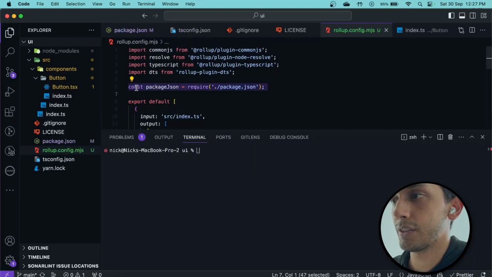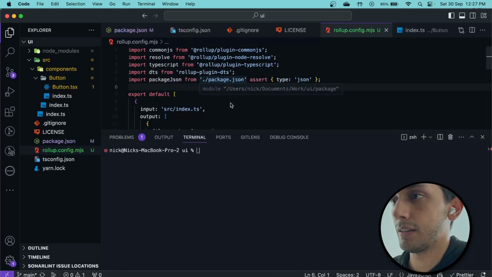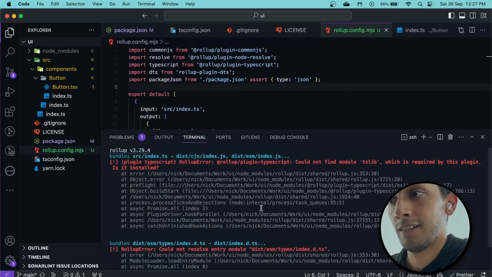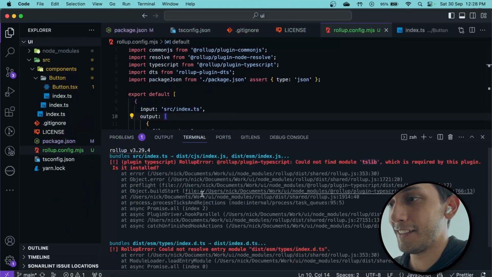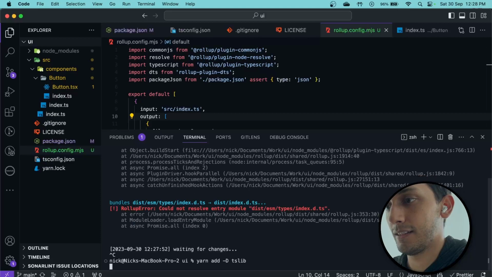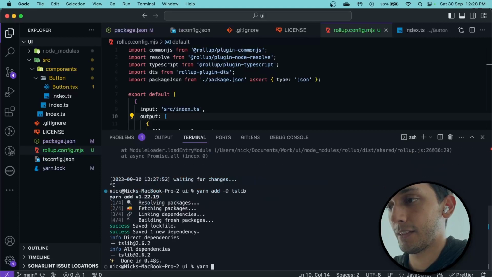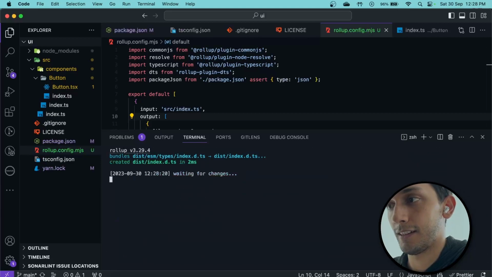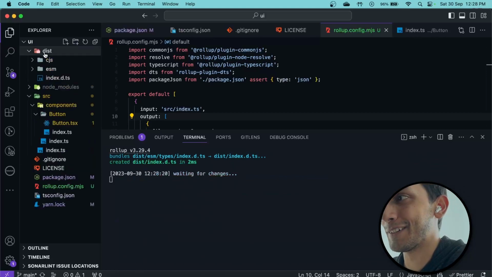So let's just change this require statement here into an import, like so, and once again, yarn dev. Another error, could not find module tslib. And the easy solution to that would be yarn add tslib. And finally, we've bundled everything.